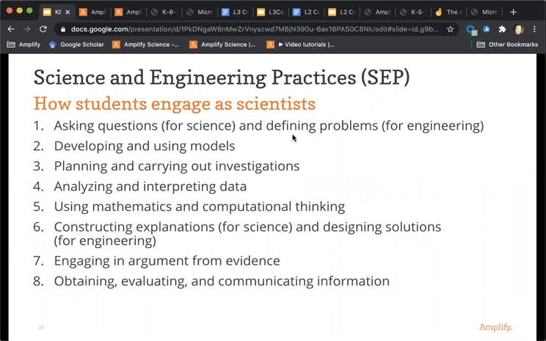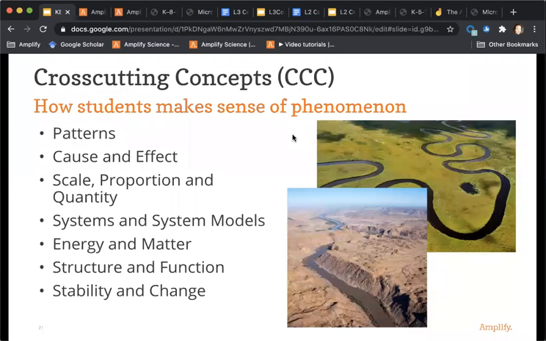Here are those science and engineering practices, which since I talked about those a little bit, I'm going to go by, but I want you to be reminded that besides that page you can also download a version of these slides from the resource site. So you'll have these as well if you need to share them with others. But also to remind you that teachers a lot of times in the classroom will keep these two things up on the wall. Maybe the disciplinary core ideas, but mainly the cross-cutting concepts and the science and engineering practices.